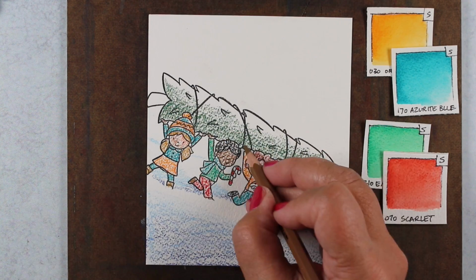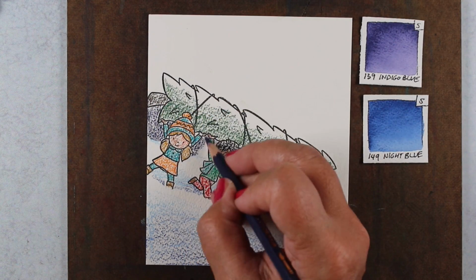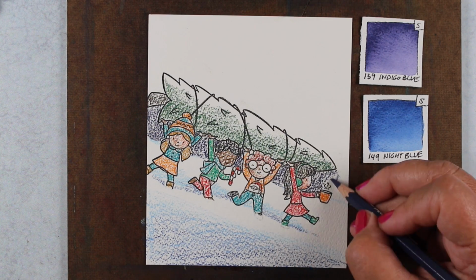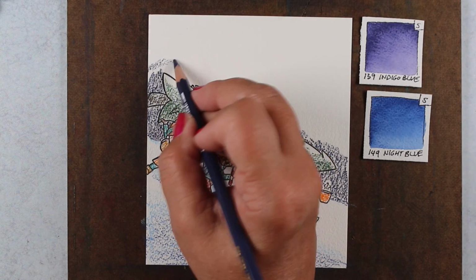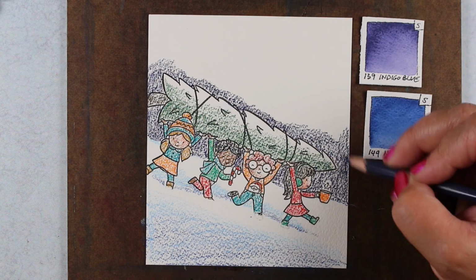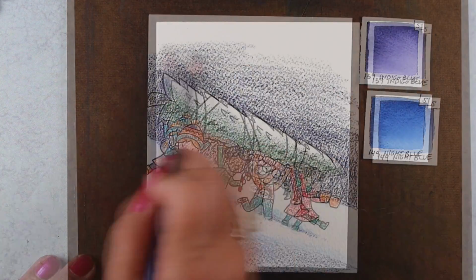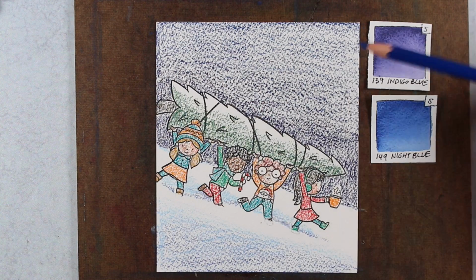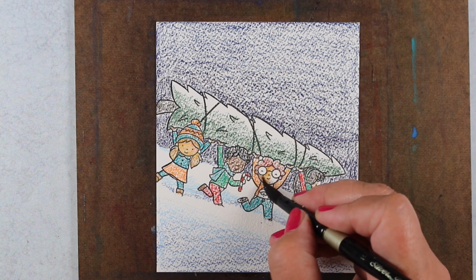so that if you want to color along later, you'll have to color and zoom and stop because this is going so fast. But I'm showing you the colors that I am using so that you'll know what those are. And I always post a picture of them now on my blog. So if you had them zoom by way too fast, you can go get the numbers there. Nonetheless, I am working on cold press watercolor paper, and I'm doing just kind of general coloring. I wanted the sky to be a dark blue, and I wanted to see how these will react in a large area like that, as well as in tiny areas.